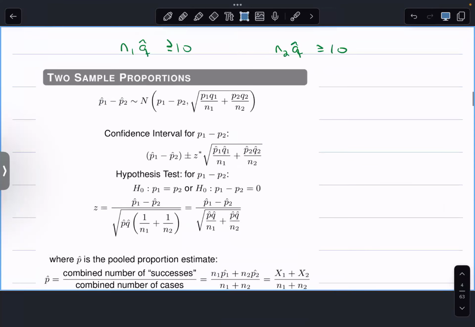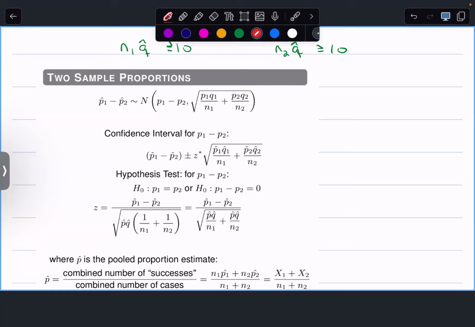So from your formula sheet, two sample proportions. So once you've identified that that's the type of question that you have, then you're only working in this section of your formula sheet, right? And you know that this first bit, that's just theoretical and you can ignore it. This is just theory. We can ignore this. It's what we're building off of. So it would be kind of weird of me to not include it.